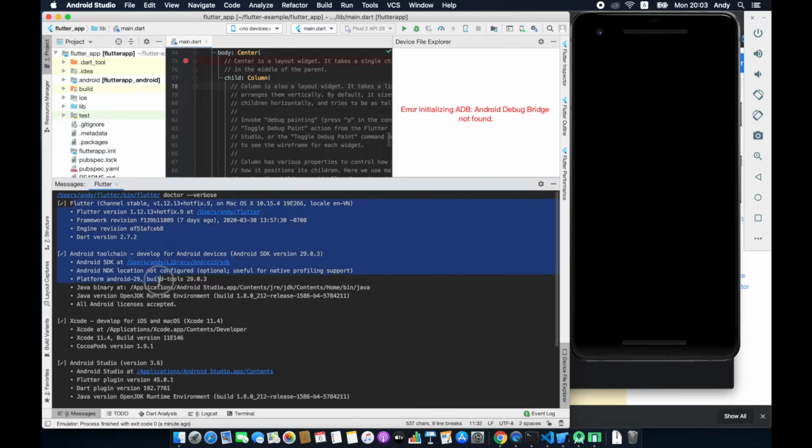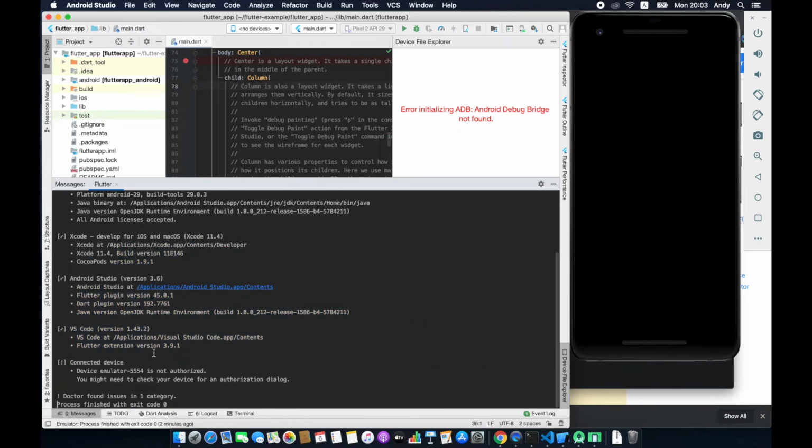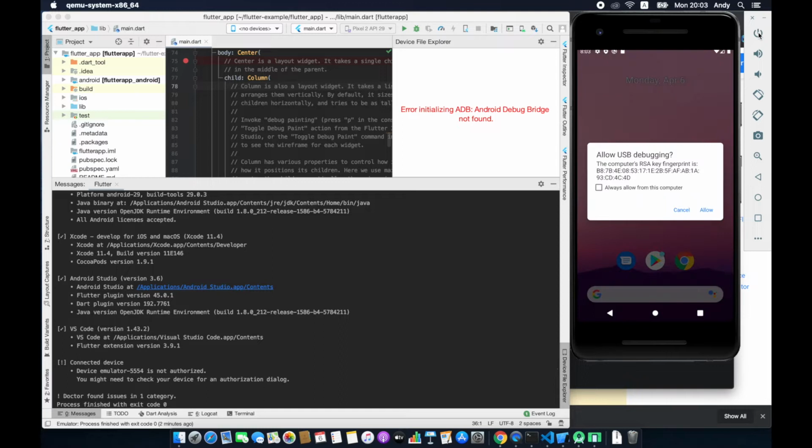Yeah, it seems one thing is good, but the problem is the connected device cannot be recognized.